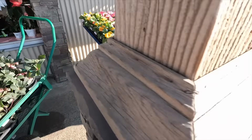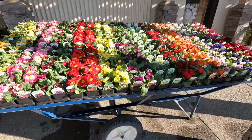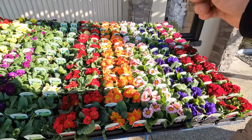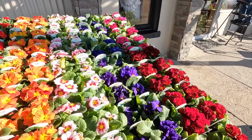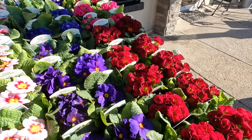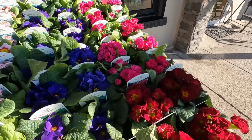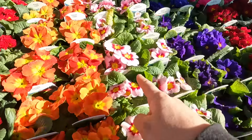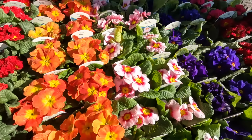And then here's the big color right here, all of these primrose. Aren't those amazing? And I love the color stripes. There's a rose and let's see, these both say Primula, Primlet Rose, both of them. But one is very bright pink and one of them looks more red. Blue, I love the apple blossom. I think those are so sweet.